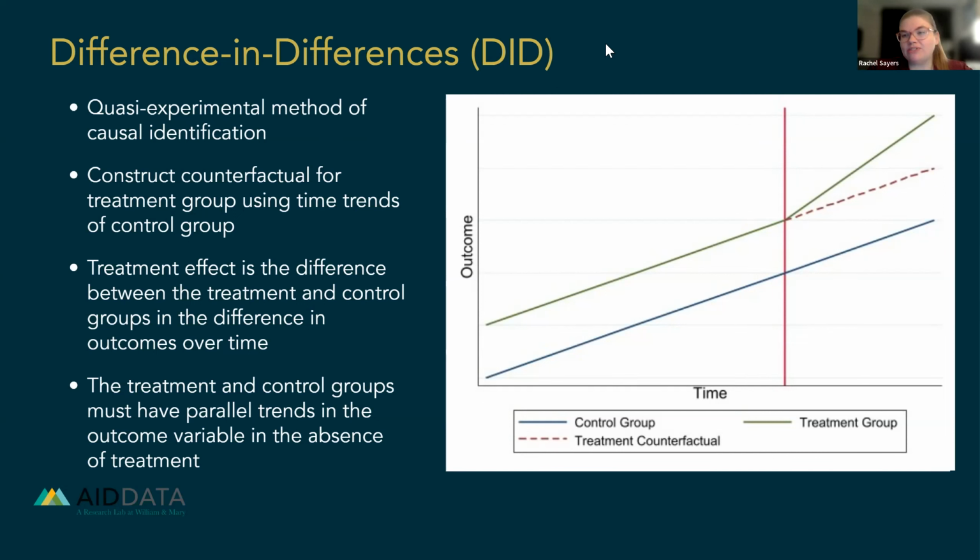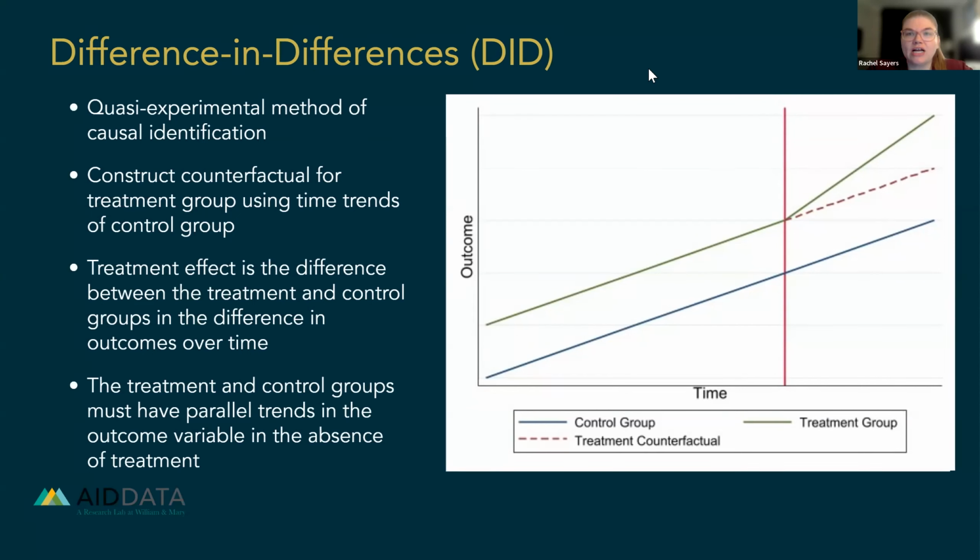However, we know that in the absence of treatment, the outcome variable still would have gone up in time due to the time trend. So in order to know how much of that jump is caused by the treatment, we need a counterfactual to understand how the outcome would have evolved in the absence of treatment. This is where we use the control group.